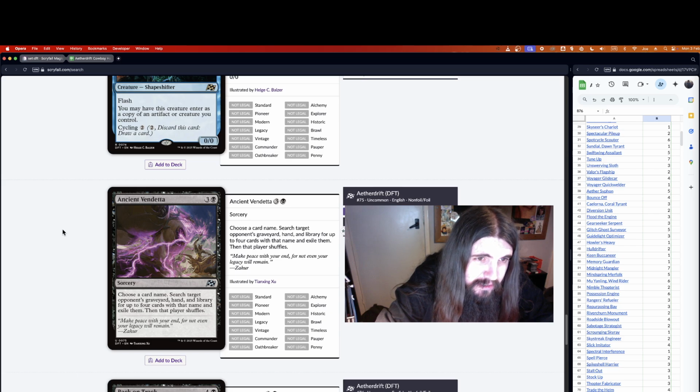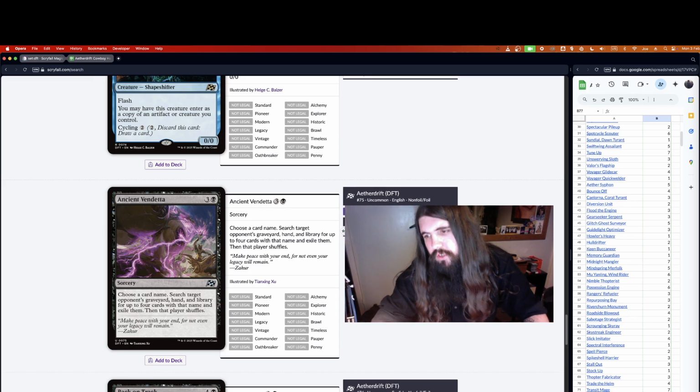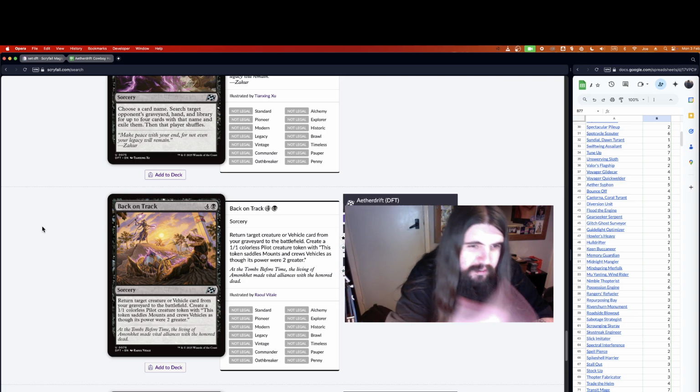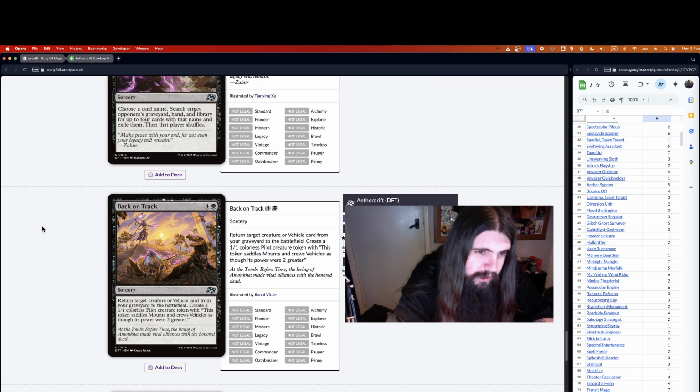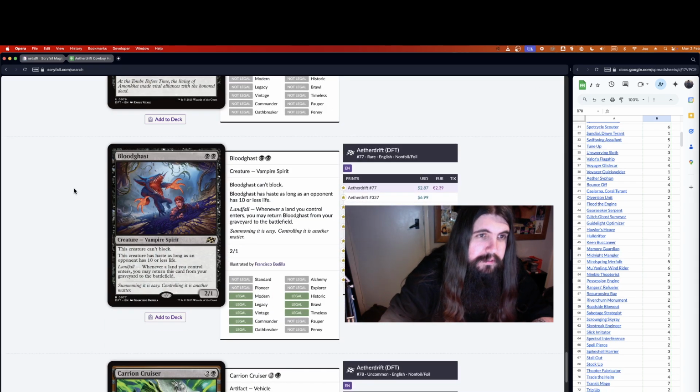Ancient Vendetta. Oh, it's one of those type of cards. Yes. Only has a slight bit of... again, they just have to cram a vehicle into every part of the art, didn't they? Yeah. Oh, there's a guy in a vehicle, by the way. 1 for the art, 1 for the symbol, so 2. Move on. Back on track. Get it because of the track that they're racing on, because it's a racetrack. Reanimate a thing, make a thing, blah blah blah. 3. I just felt it in my bones.